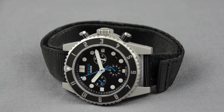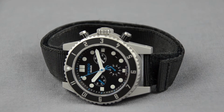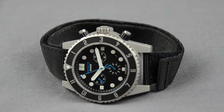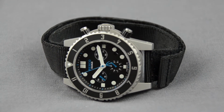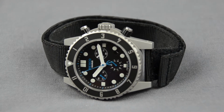This chronograph is named after Max Manus, the Norwegian frogman from World War II who wreaked havoc on the Germans and changed the tides of the war. The model we'll be looking at today is the stainless steel RESCO Manus chronograph, and we'll be covering the proper operation and setting and recalibration of this movement.